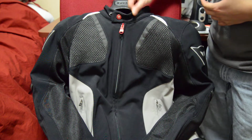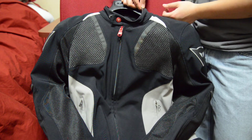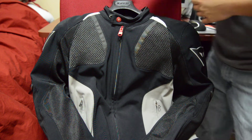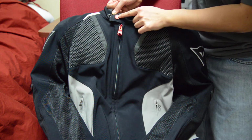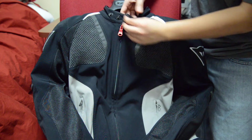It is made of textile, along with this roll at the top right here. You can see when I flip the jacket over, this is a leather roll to prevent chafing. There are two snap buttons right here for adjustability. This button is actually coated with red paint, and it has a small Dainese logo inside of that. So there's the snap buttons.